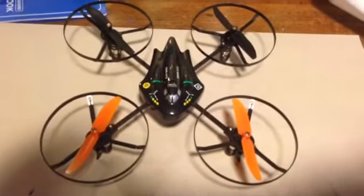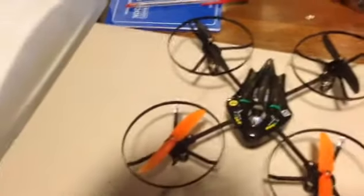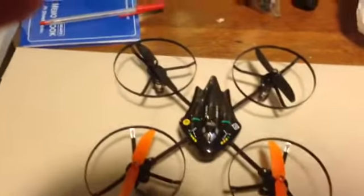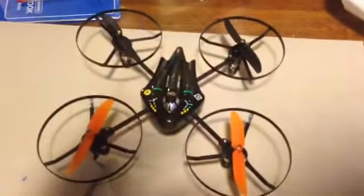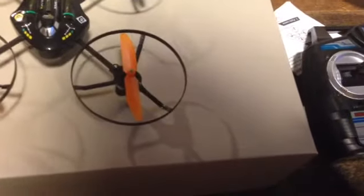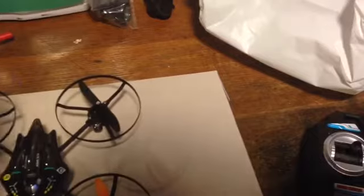So there she is. I was really hoping for some replacement blades. I didn't realize it was all plastic — I thought there was a little bit of metal to it. It cost me 9,000 tickets. I don't know what that converts to in dollars, but it could be some fun. The construction isn't the greatest. I don't have any replacement blades, so once these blades go, that's it — she's done. I'll have to look through the packaging and see if there's some kind of ordering form to buy replacement blades through the company.